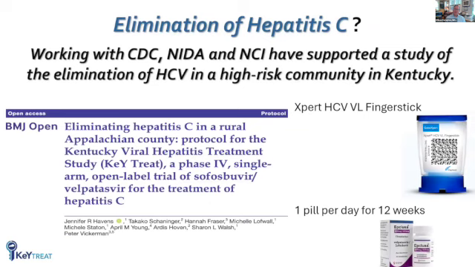Now, the last study I want to highlight is an intervention study. So we take that information about high-risk populations, in this case, a rural population in Kentucky. We couple that with the need to do aggressive outreach for injection drug users. And Jennifer Havens and colleagues have been doing just such a study to test the possibility of eliminating hepatitis C in a population that had a large number of endemic high-risk behaviors and a high rate of hepatitis C.